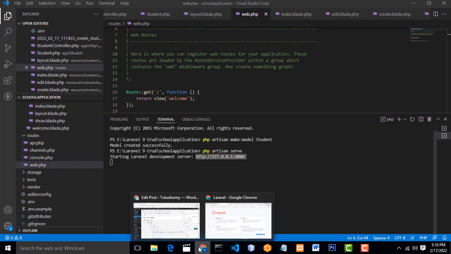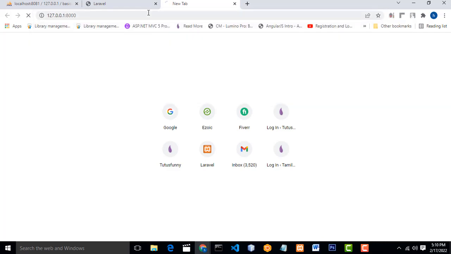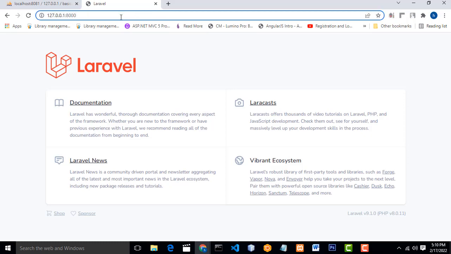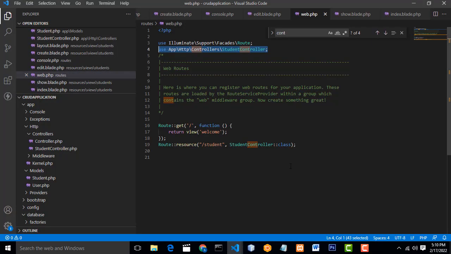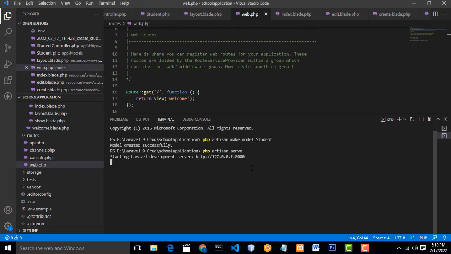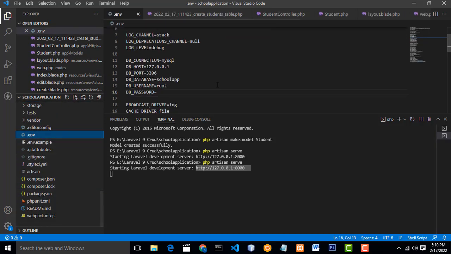Copy them. Paste it over here again. So type student. It's working. What is the close them? No, it's a old one. It's a new one. So the older one you have to close it. Right, the new one. Okay, just paste it. Again you have to execute the program. Just copy them. Env file. Okay, just copy them. Again you run it.